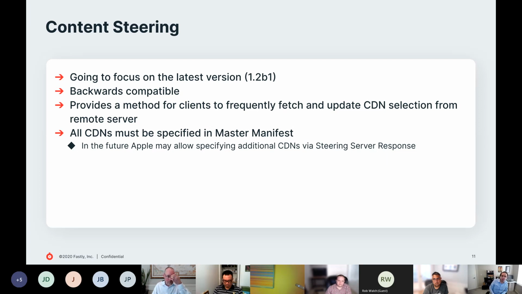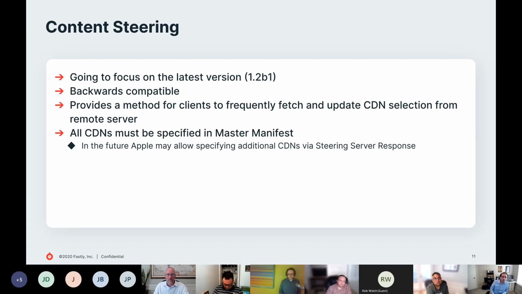This is really designed to be backwards compatible. You can serve out a master manifest that supports the spec that will still work with other HLS players. So this is designed with some of that in mind.